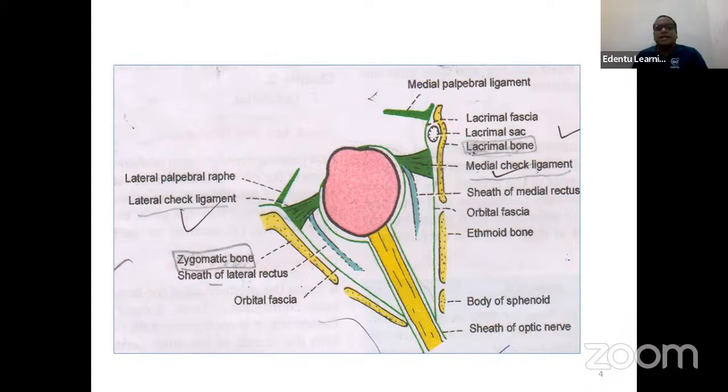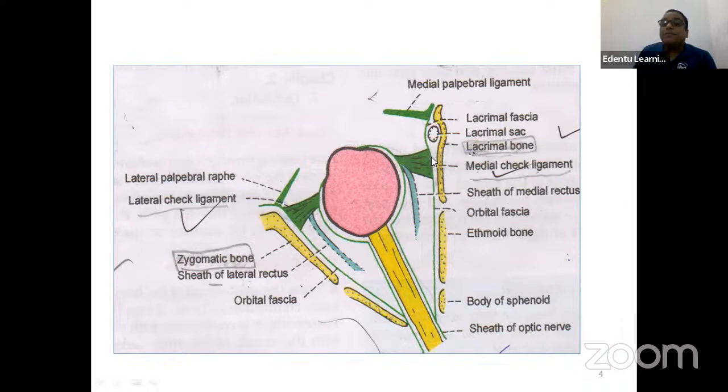Right. So now look at this diagram. You have this pink color, that is the eyeball, right? Next to the eyeball, there is a protective covering, which is in green color. This is the sheath of the optic nerve. And then you see these green color extensions, two wing-like extensions, one on this side, another on this side, towards the medial side. If you look at me, my central part is this nose, which is towards my medial side. So this is the medial side.